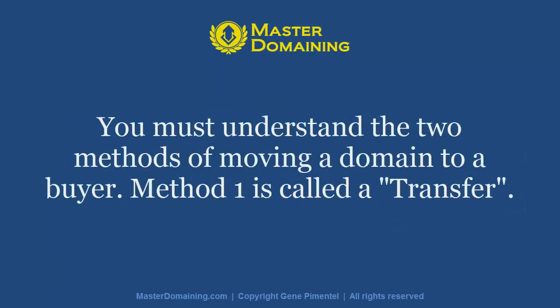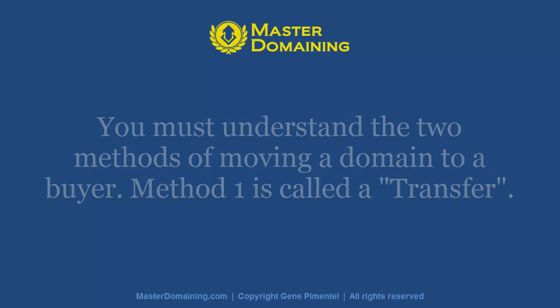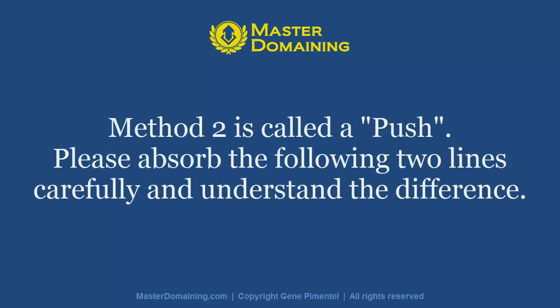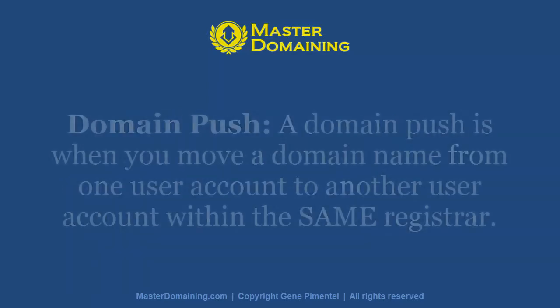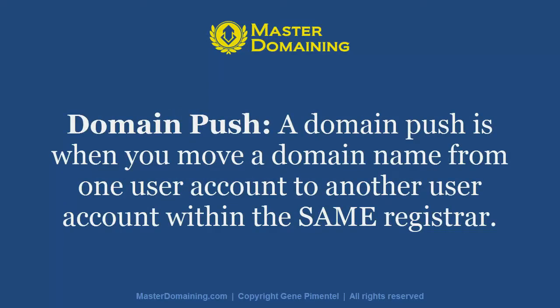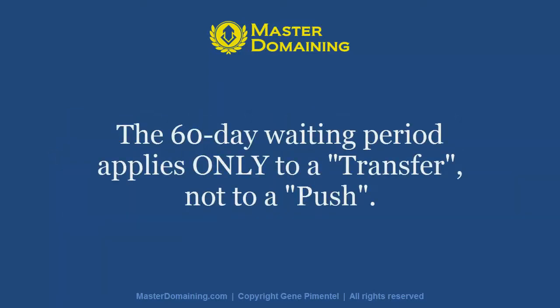You must understand the two methods of moving a domain to a buyer. Method 1 is called a transfer. Method 2 is called a push. Please absorb the following two lines carefully and understand the difference. Domain transfer. A domain transfer is when you move a domain from one registrar to a completely different registrar, for example, from Namecheap to GoDaddy, or vice versa. Domain push. A domain push is when you move a domain name from one user account to another user account within the same registrar. The 60-day waiting period applies only to a transfer and not to a push.